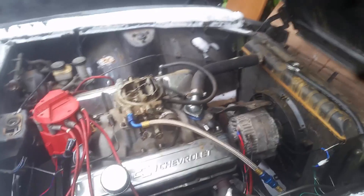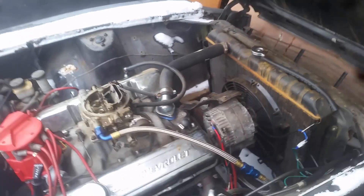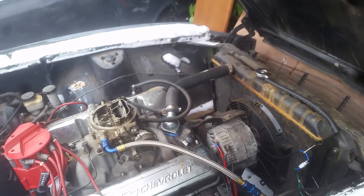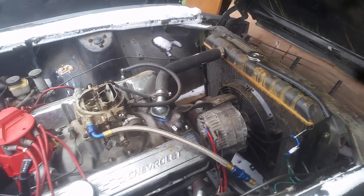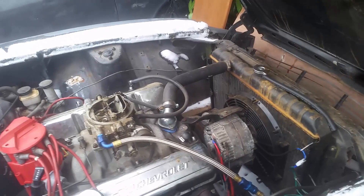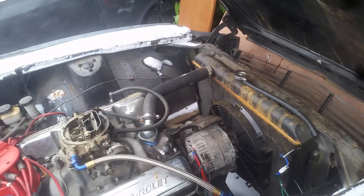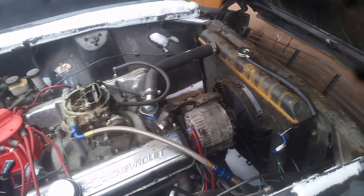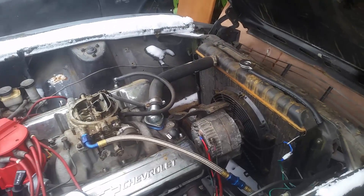The reason the swap is a very simple swap is because the bolt centers for these two bolts are identical for the externally and internally regulated GM alternators, so it was a direct swap for my Firebird — it bolted right on. I'm also running '69 and up accessories, but if you're running the older '65/'66 accessories, it's just a matter of spacing it forward and aft until your pulleys line up so you don't throw belts.